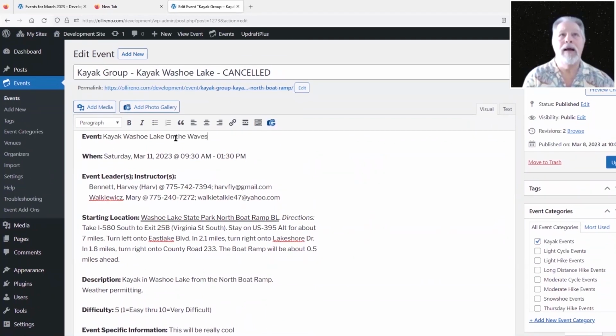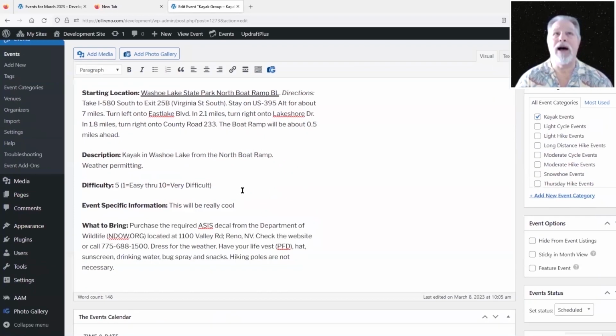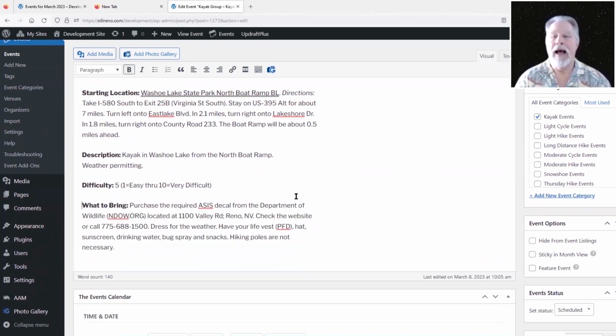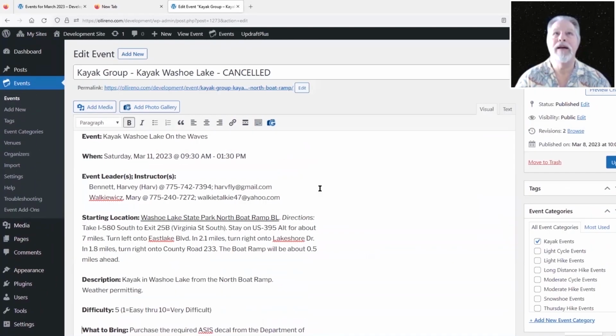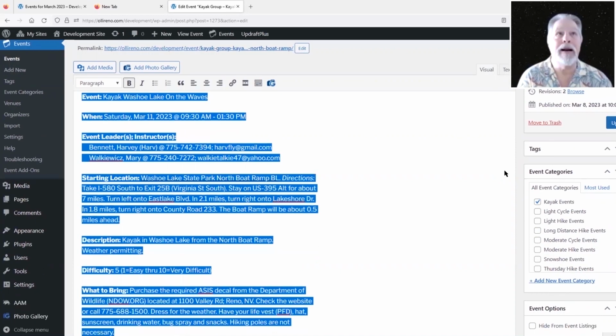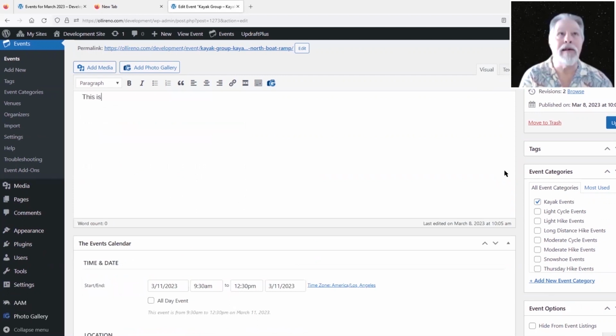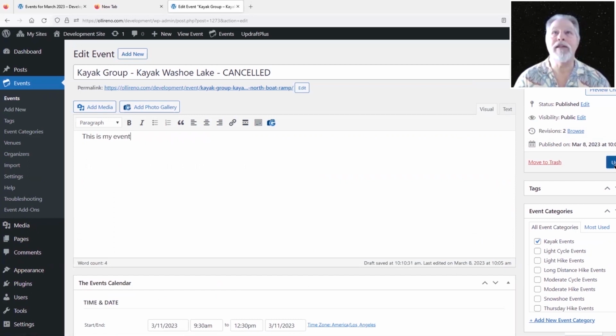Okay, I can do whatever changes I want. Oh, I really don't want to tell people this. I can delete it, okay? I add, delete, subtract, multiply, whatever I need to in this event. I push the update button and that will make a change in WordPress. So you are not limited to what the app creates. If you want to add some, take some away. If you want to delete this whole thing and start over, I just go up here, do that and say, this is my event. And when I hit this update button, that'll update that.